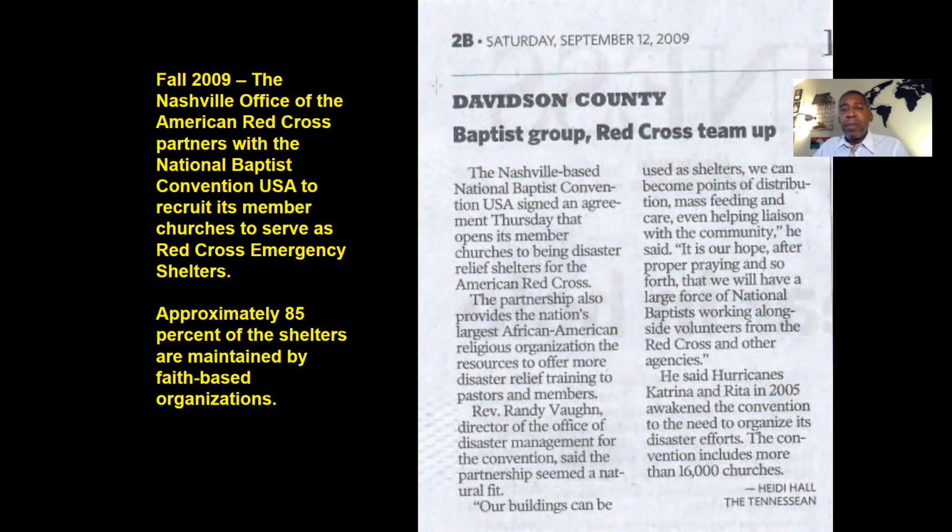And also, what happened was a breakdown in communication. What resulted in the deficit of shelters was a breakdown in communication. The Red Cross, I guess, expected people to come into their doors and volunteer to become Red Cross shelters. And the people in the community expected the Red Cross to show up in their communities and, I guess, recruit people to be Red Cross shelter managers or what have you. Of course, neither one of those things happened. And as a result of that breakdown in communication, there were no shelters. But the Red Cross did go to work right away and attempted to rectify that, to their credit.